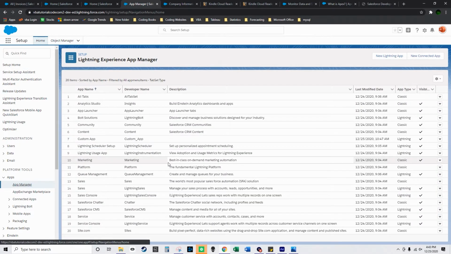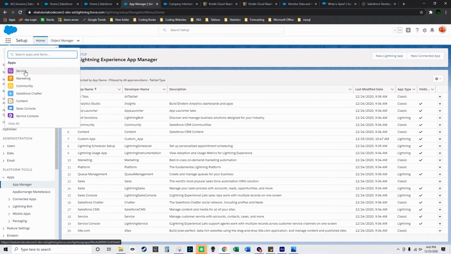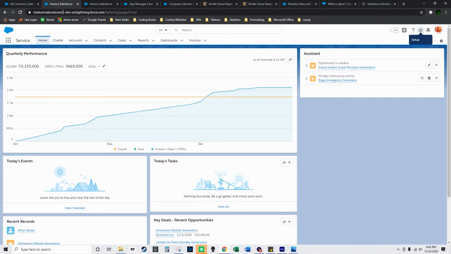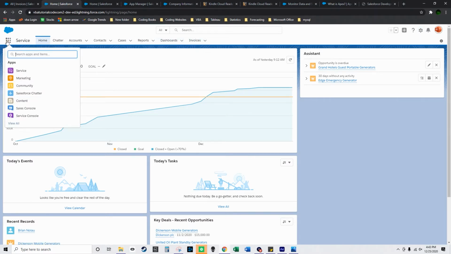So now you're going to create a custom app. The apps are basically these circles up here, and the service app over here is basically the home, navigation, the chatter, accounts, contacts. So this is like the service app. These are all the tabs and objects assigned to the service app. So you're going to create your own app, which you'll be able to access by clicking these circles up here. And then you're going to add that invoices tab that we just created, which is based on the custom object invoice. And then you're going to also add in another tab that I'm going to show you.